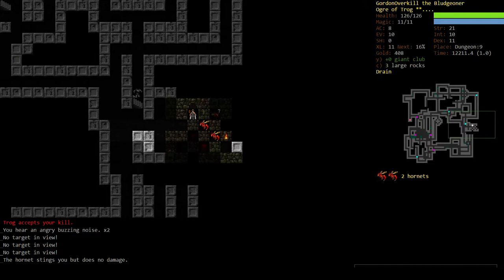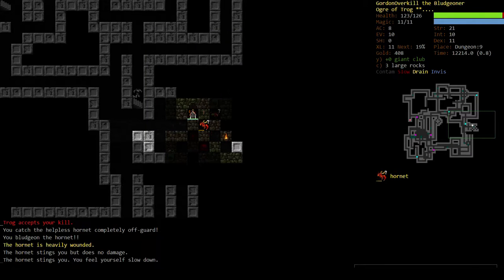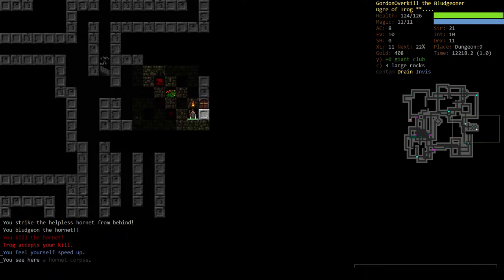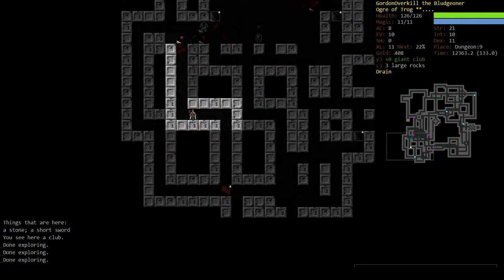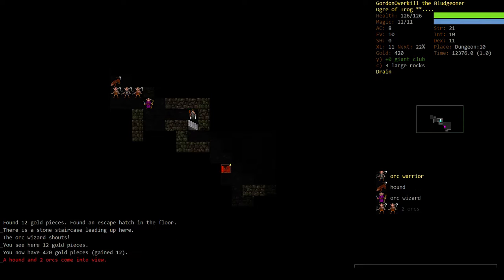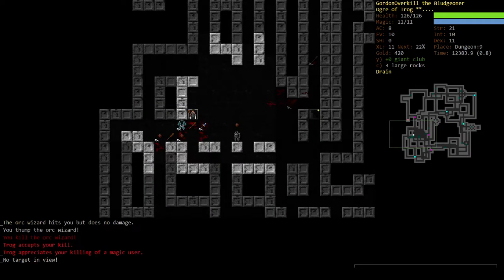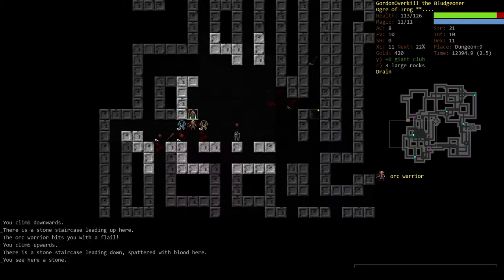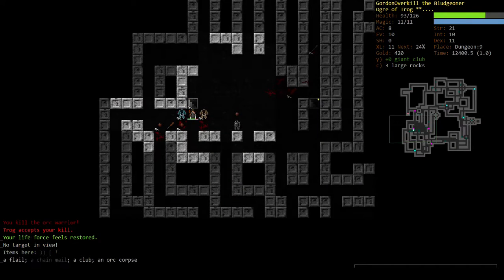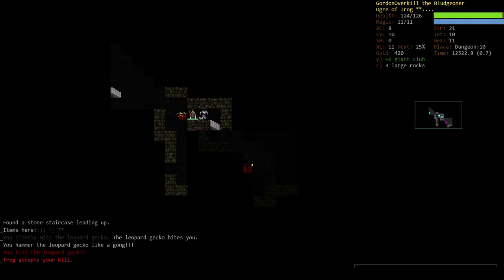Okay. Hornets. Quaff invisibility. Kill them. Oh, was that everything? I expected a couple more of them. Anyways, we did that. I'll take a short look down here and just want to check if there is maybe a troll before we enter the lair. Troll would be really nice.